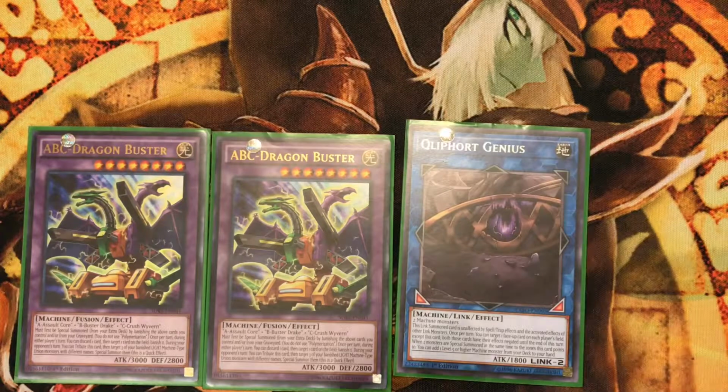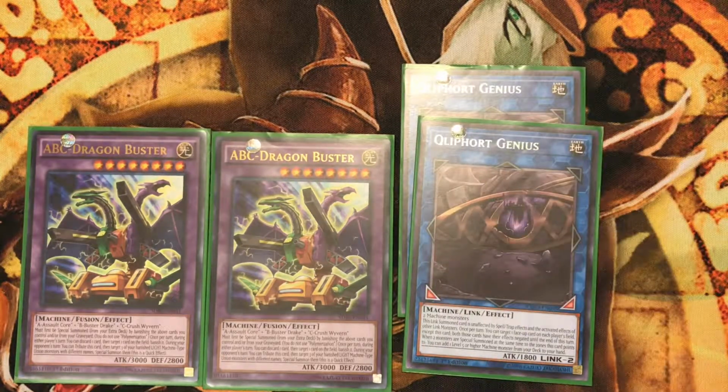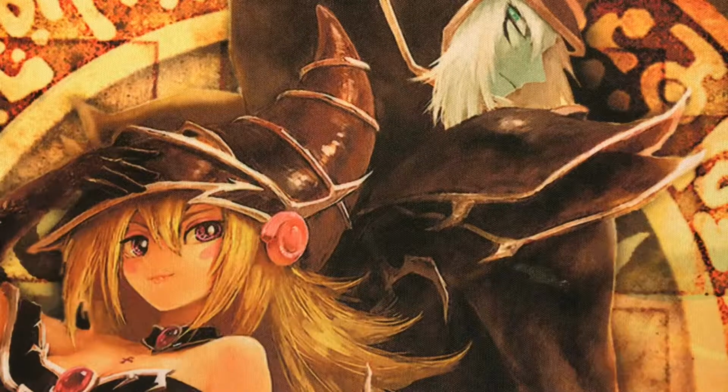And for the link monsters, I use 2 Quillbolt Geniuses, which is 2 machine monsters linked up. Pretty much use these in conjunction with your ABCs. You get your 2 ABCs out there, and you have your powerhouse monsters for your OTKs or your one-turn wins.